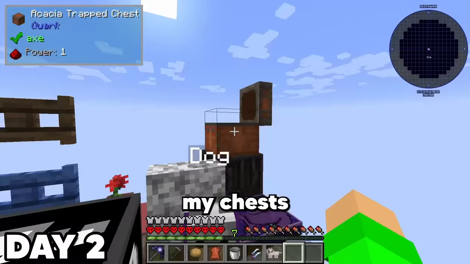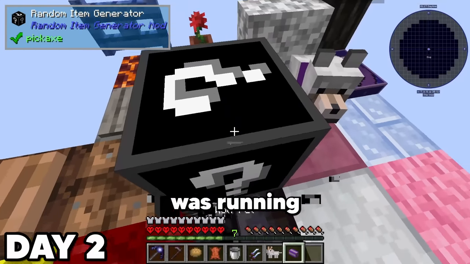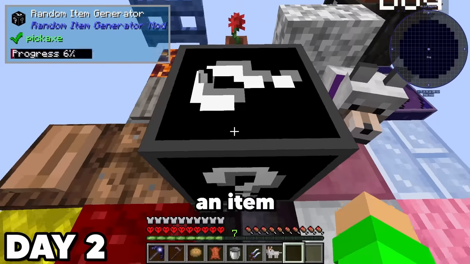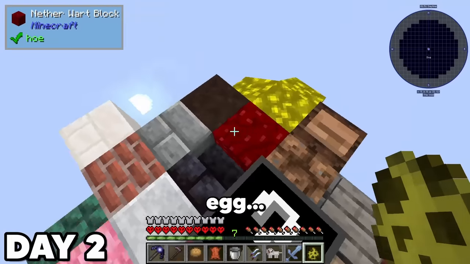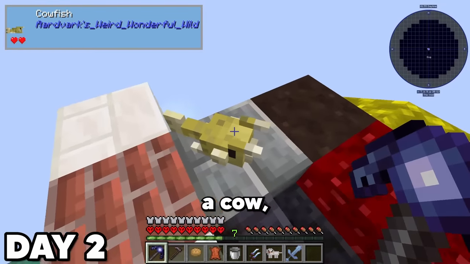At this point, my chests were running full and my inventory was running full. So anytime I got an item, I would have to throw it out or just decide to use it. Cowfish spawn egg. Oh, it's a fish. That's a cow?